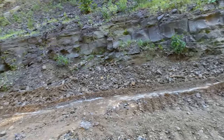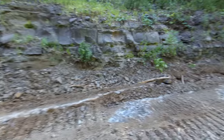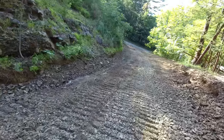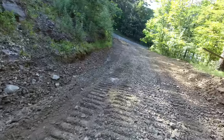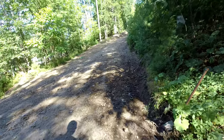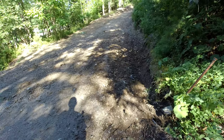For example, like right here, but I still think the water's going to be on the left anyway, so it'd be all right. I bet with an excavator, you could come in here and probably peel some of this up. But I bet it's fine the way it is. The budget didn't allow for two machines to come here, so this is what it is. But this is a lot better than it was. This is a lot wider in this spot right here. A heavy rain will tell, but I think I got this pretty good.